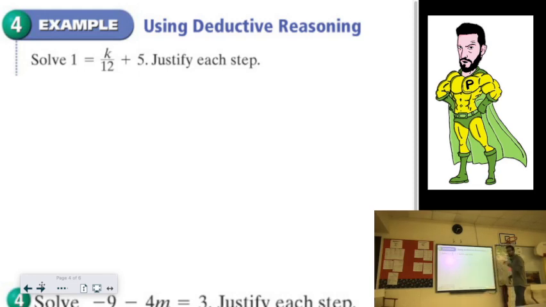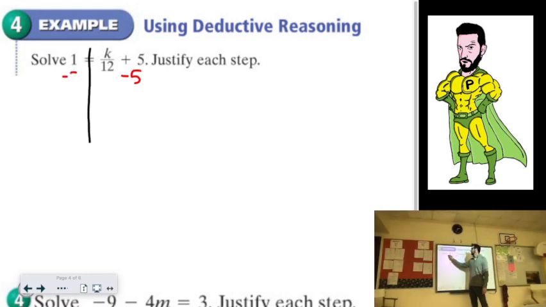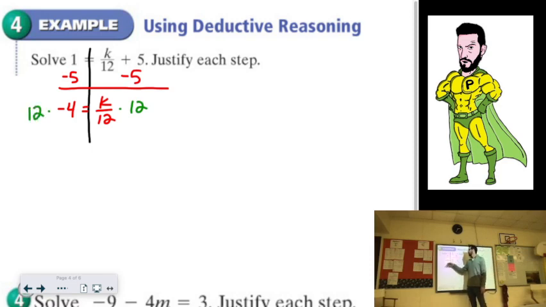Two more, and then I'm going to show you that sweet other 5%. The problems we've done are similar to this. We're getting rid of the plus 5 first. How do we do that? You know, we're subtracting the 5. 1 minus 5 is -4. On the right side we have k divided by 12. How do we get rid of divided by 12? With its opposite, times 12. 12 times -4 is -48.